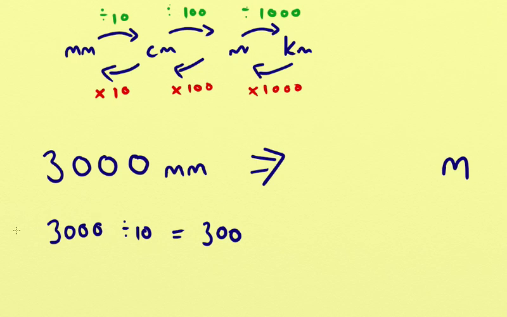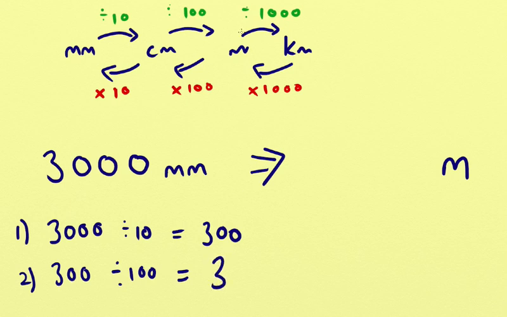So that's the first step, step 1, let's call that. So now we have centimetres, that's how many centimetres we have. And to get from that centimetre value to the metre value, we're going to divide it by 100. So we're going to do 2 separate steps just here to get to our answer. And 300 divided by 100 is 3. So we're finally at the metre stage, and that there is our answer. 3,000 millimetres is the same as 3 metres.